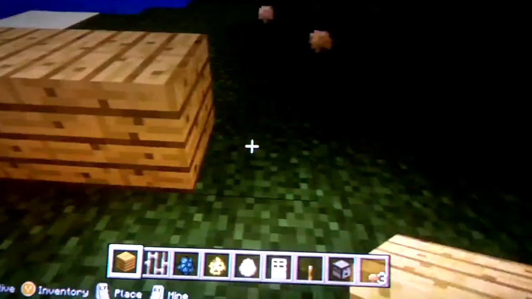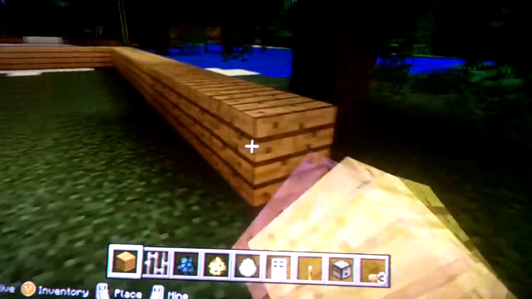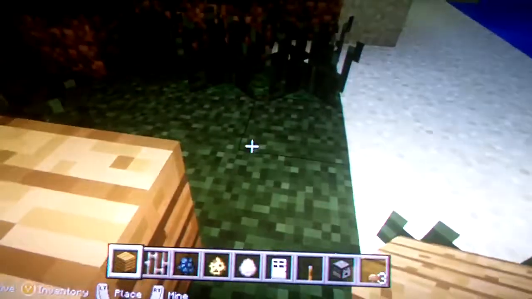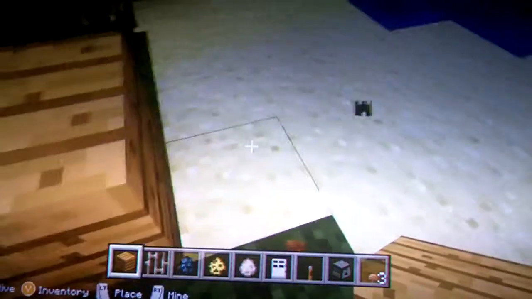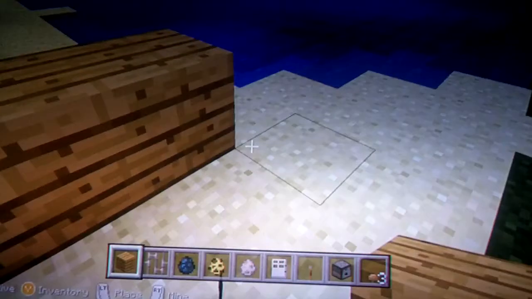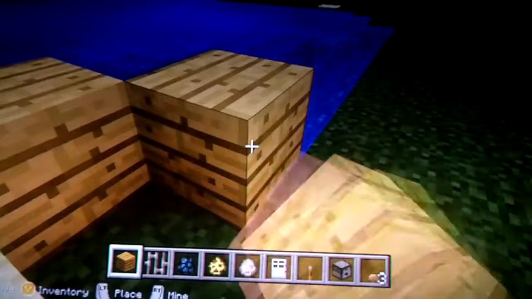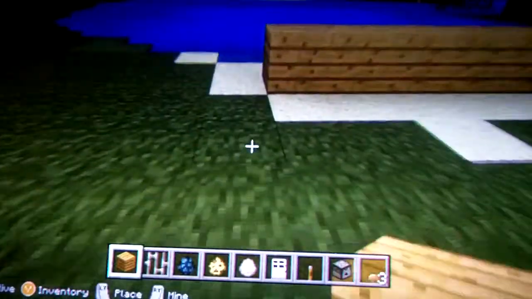I'm going to have hallways, so this is just going to be the main base, and then I'll cut some of these wooden planks down, and then I'll just make little hallways to all the animals. I like the Xbox better. It's a better thing to play on. I just like everything better. I'm just doing better a lot.